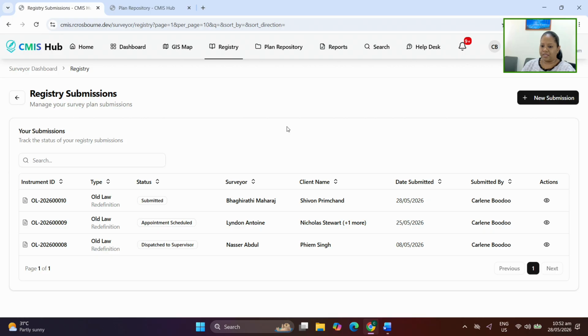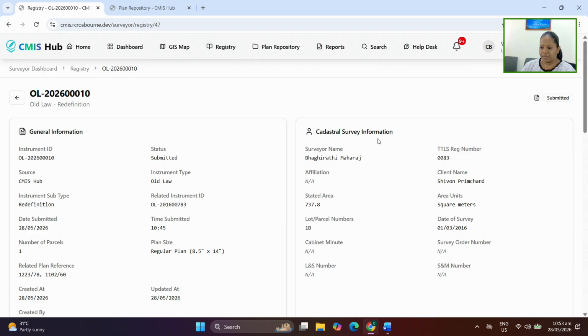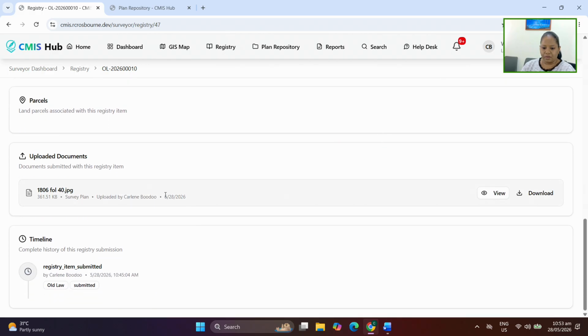Any other questions, comments? Where do we upload all the plans? From Miss Friday. Where do we upload all plans that may not be in the registry? Example from deeds. Right. So to the bottom of the submission, when you are entering the information under uploaded documents, there is additional documents.